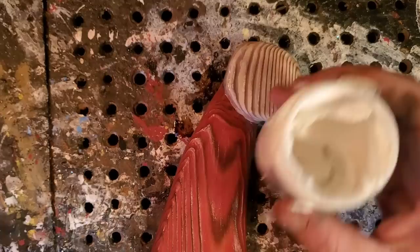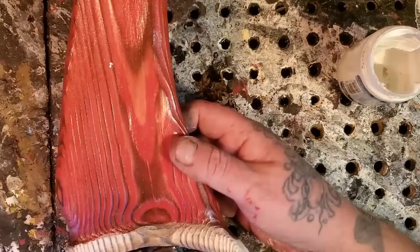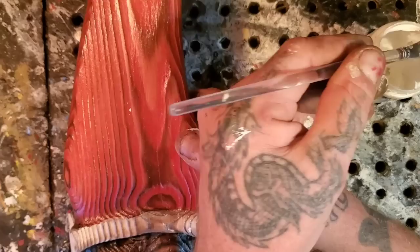Yes, I know I could have Modged it after I put the glitter stuff on, but I really don't care. And if you care that much, I know you can use a foam thing to make it look more like snow. But again, I really don't care that much. So just put it on all the white pieces.